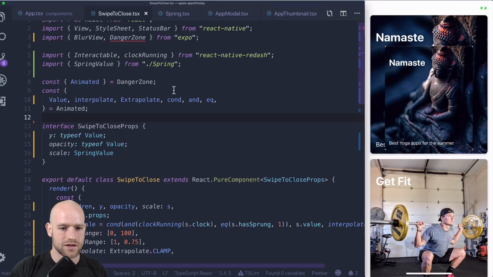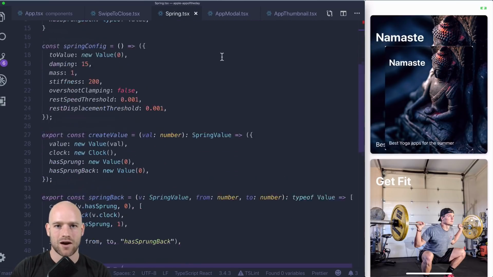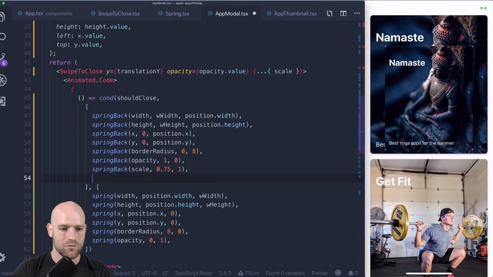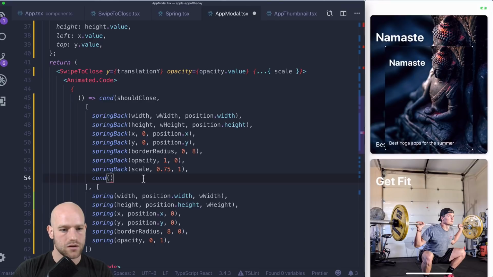Yeah, perfect actually, because now we sprung, the clock has stopped, so here we interpolated again, but what we need to know now is to close the modal. So what I should do here is actually check the clock of all these animation values. When they have stopped, I'm ready to close, but here maybe I can just check on scale.